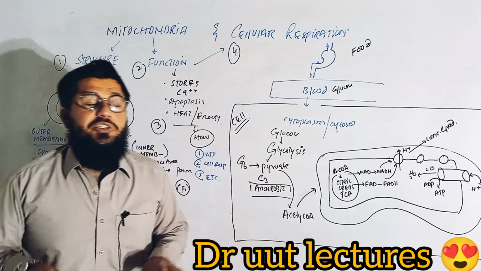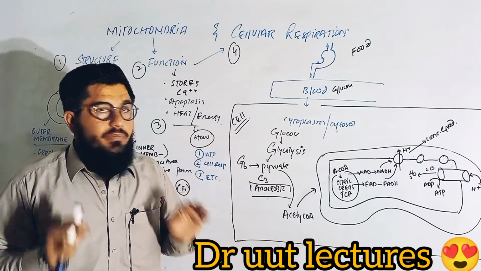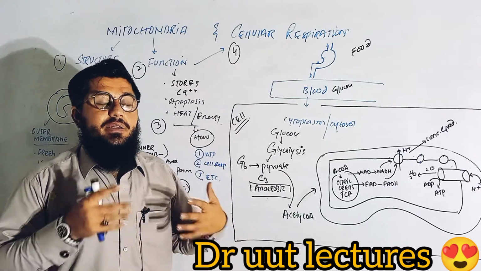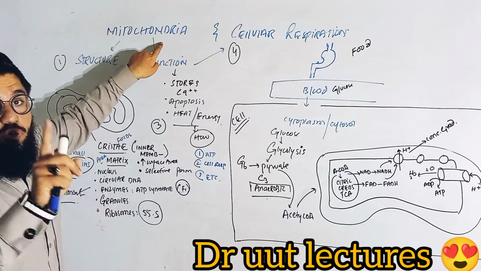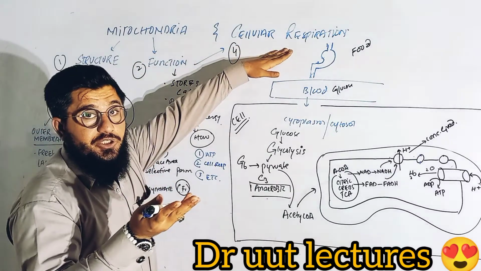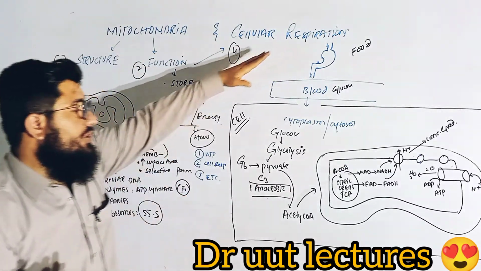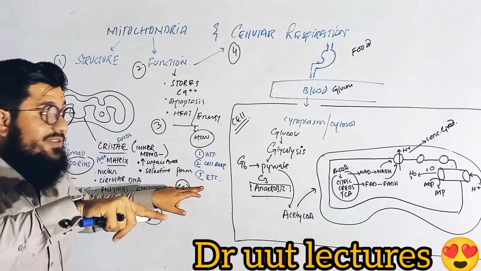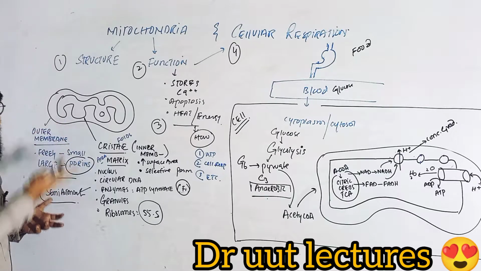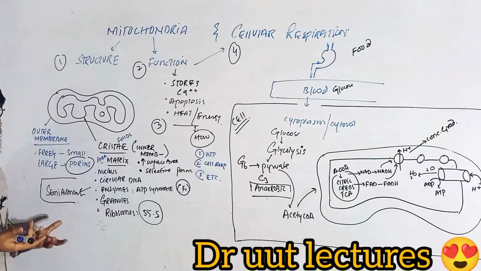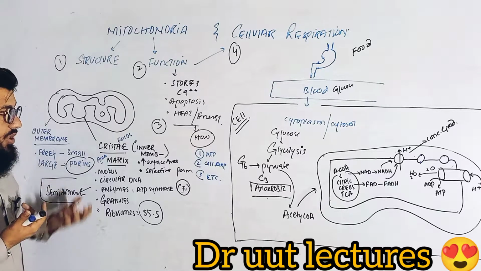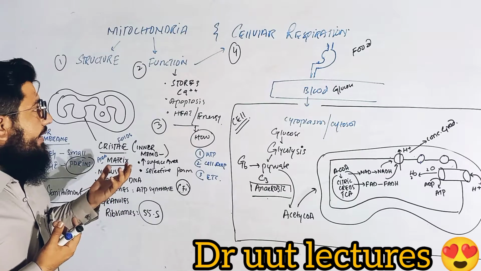In our today's discussion, we'll cover a number of points in a single lecture, because all these points are connected. We'll talk about the mitochondria, its structure, its function, what cellular respiration is, aerobic respiration, anaerobic respiration, electron transport chain, and ATP synthesis. We'll talk about the porins. What are porins in the mitochondria? What does the term semi-autonomous mean? What does it stand for? And further, we'll talk about F1 particles and so on.